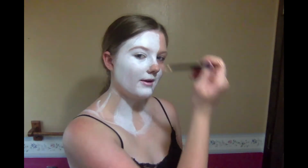And so I'm gonna go in and just start outlining the eye. I'm going to do like a diamond shape around my eye and hopefully all the way around my eyebrow.